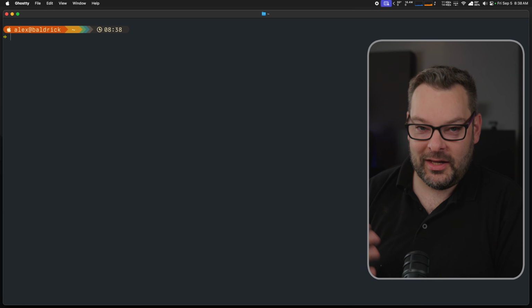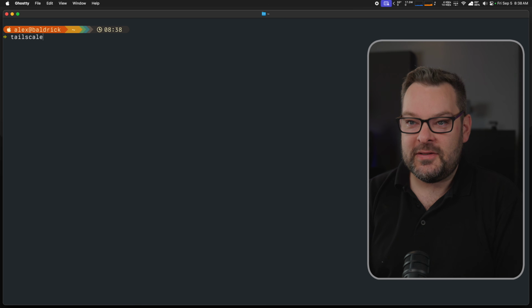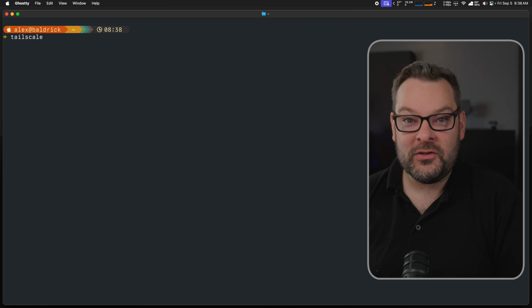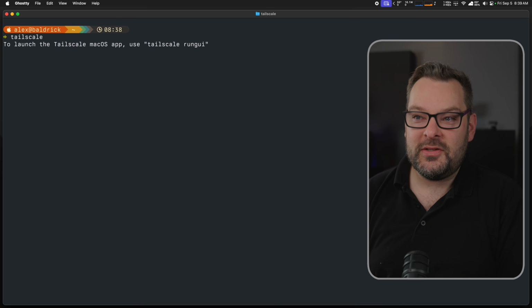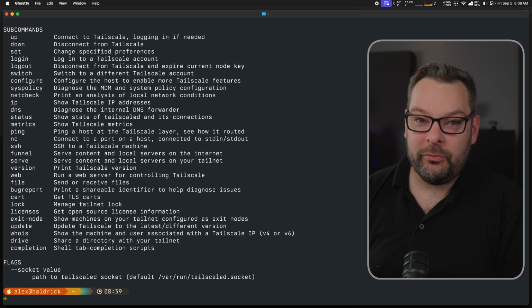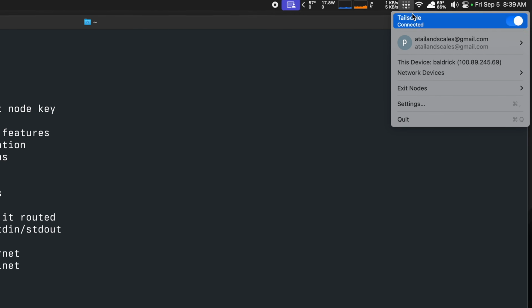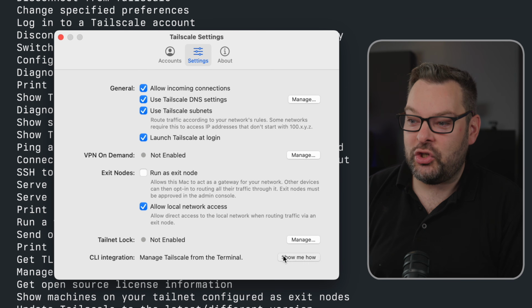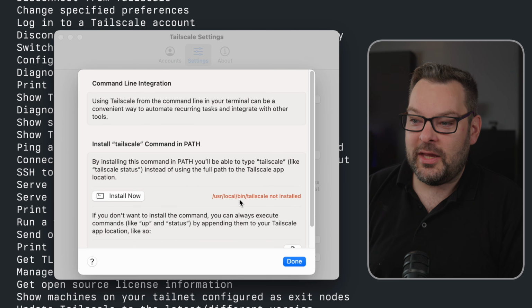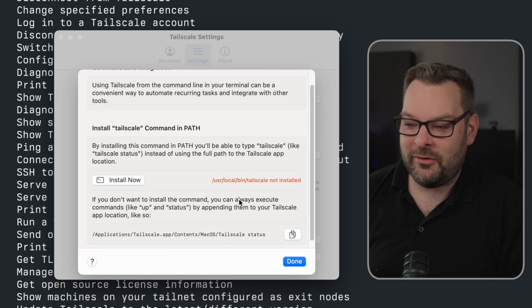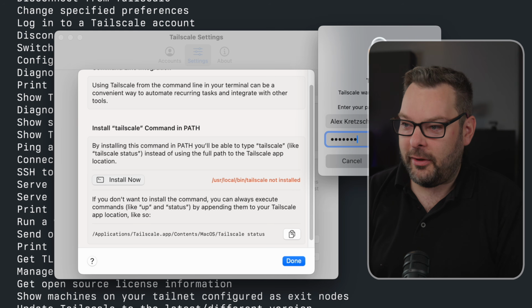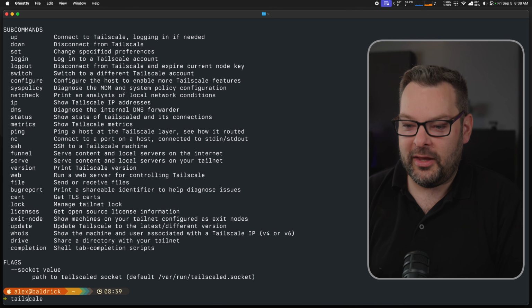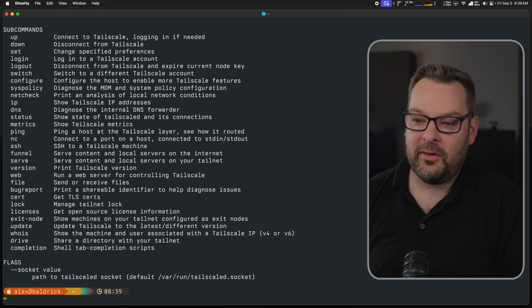Now let's start with the most basic invocation of how we bring up the Tailscale command line interface. On a Mac at least, or indeed any other client where you have Tailscale installed that has a command line, you can just type the word Tailscale and it will print out all of the options that you have available. On a Mac, you will need to go to the client and click on Settings. You will need to go to CLI Integration and Show Me How. You'll need to make sure that Tailscale is installed. I've got some fanciness with Nix under the hood as to why mine is actually working. And just click the install button. It'll ask you for your password, and then it will install Tailscale into your path. And you should be able to type Tailscale and off you go.